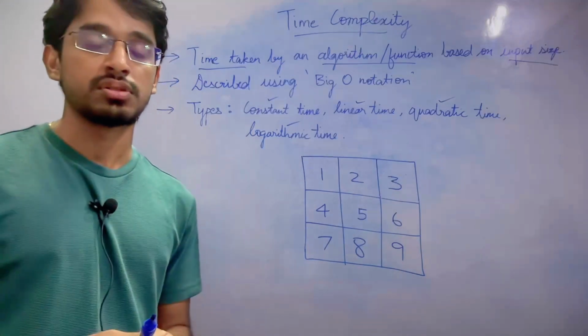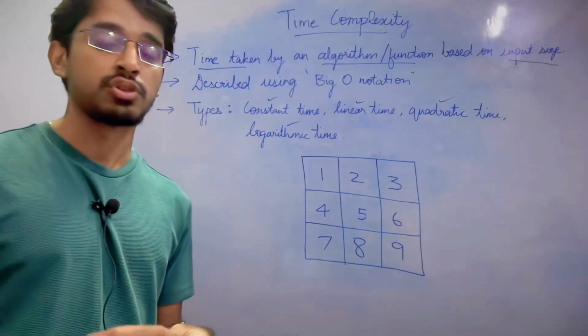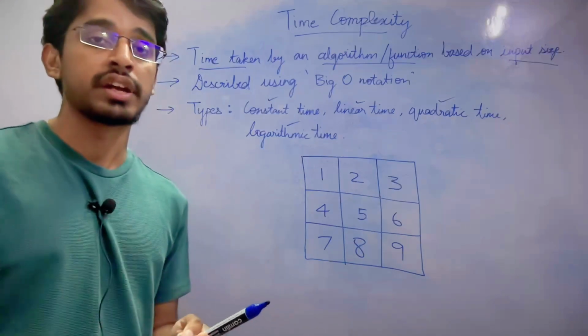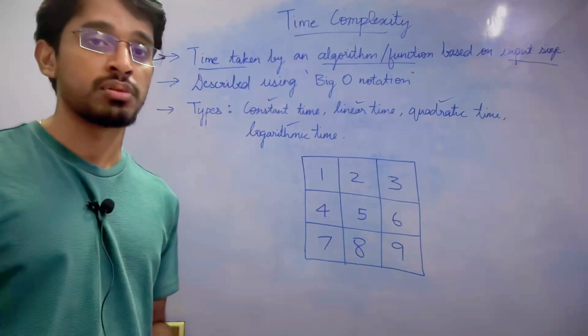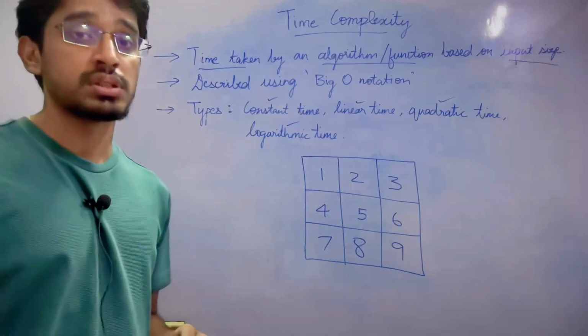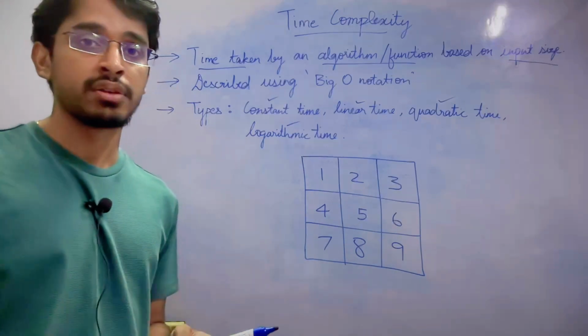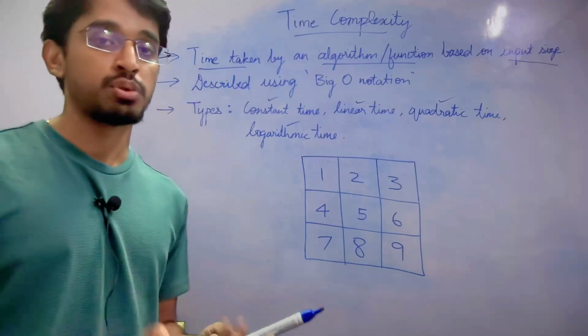So I hope you understood how exactly to deal with time complexity. In any function or anything which I will come across when I'm solving problems, I'll just calculate what is the time and space complexity. That time you will get to know in practice how exactly we need to calculate that.